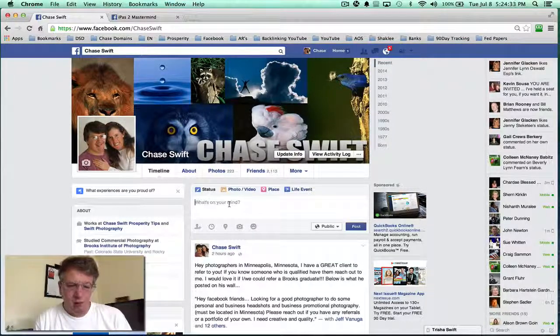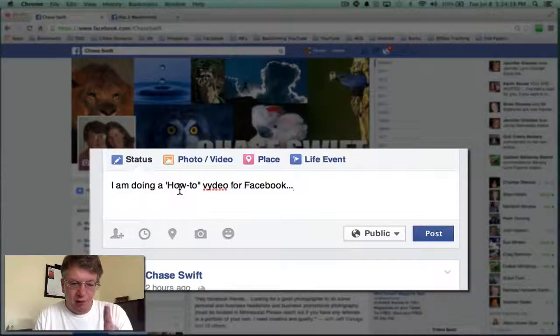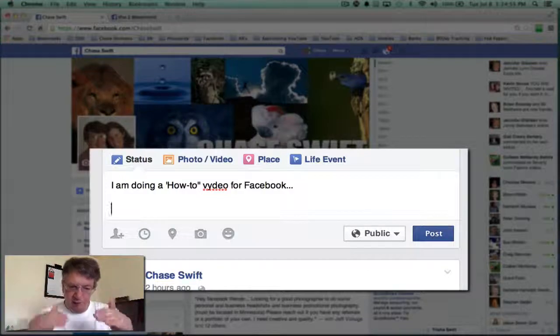There are a lot of times when you post something on your status, your wall, and I'll just post something, and I know that I've already misspelled something, and I'm going to cover that right there. But you post a line of text, and then you hit the enter or return button, and you can see the cursor has shifted down a couple lines, okay?